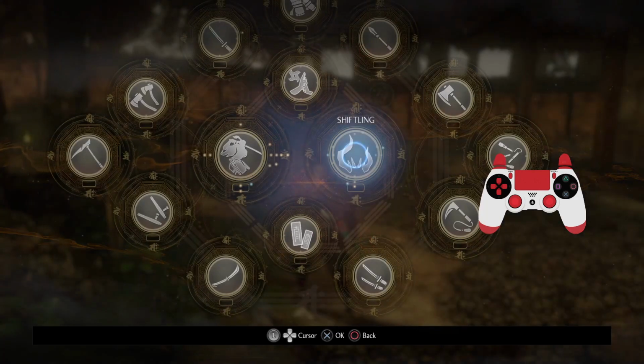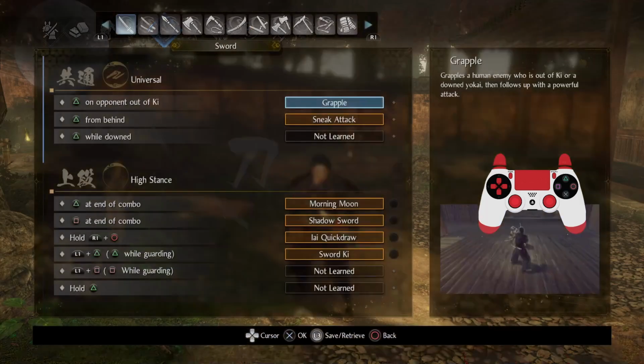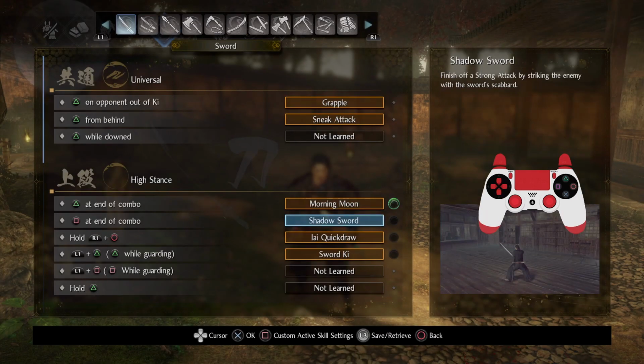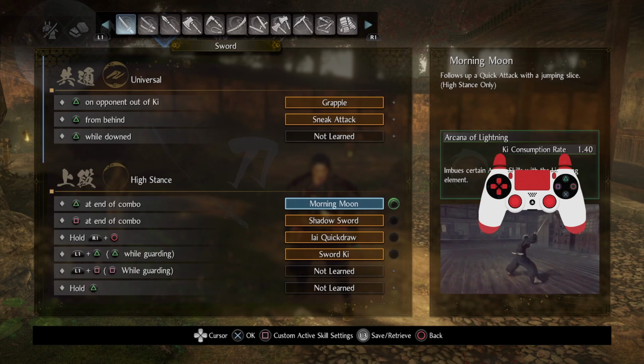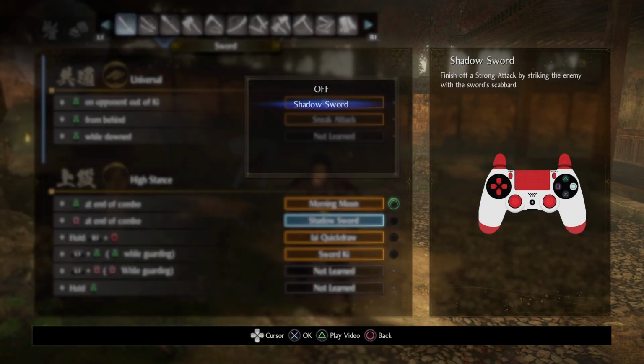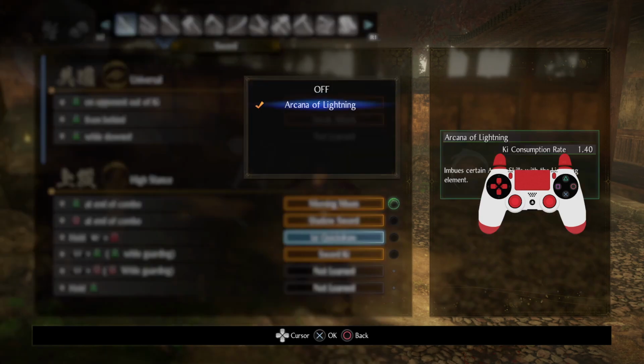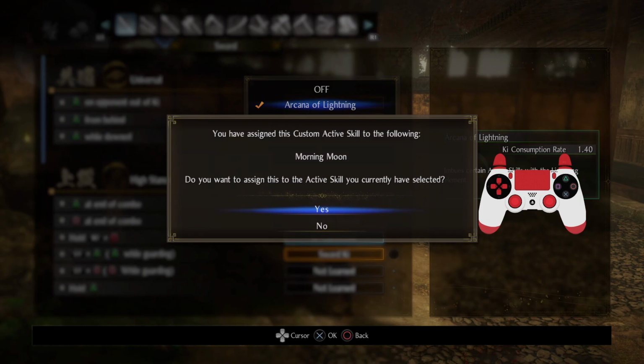Now, one thing I want to make sure you don't get confused by is that, let's say I do decide to use Arcana of Lightning, you can basically only use it once on a weapon. So for example, I can't have Arcana of Lightning on Morning Moon, and I can't have it on Shadow Sword as well. See, the option isn't even available. Oh, actually, that's not a good example then. But I can't put Arcana of Lightning on my quick draw as well, because it's already assigned to one thing.